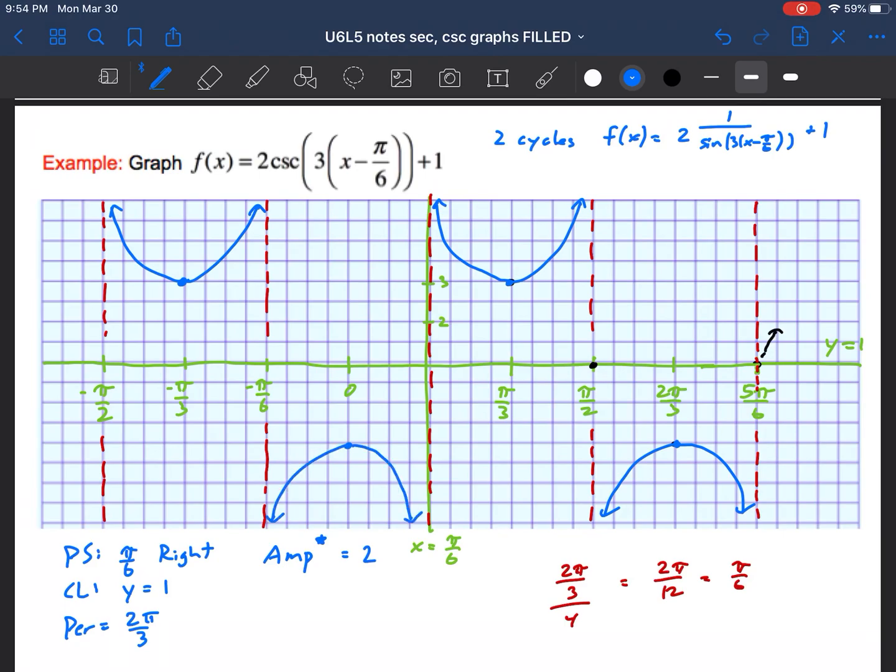And what we're going to be looking for is we want to be sure that we understand what these points are. So this right here, yeah, it's pretty clear. I can understand that's negative pi over 3. This point, well, it's 0. I don't know what the y value is, so I better label that. So we're going to go down 2. So if that's 1, this is 0, and this is negative 1. And yeah, that's the graph, guys.